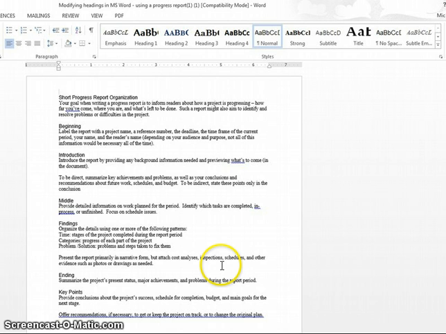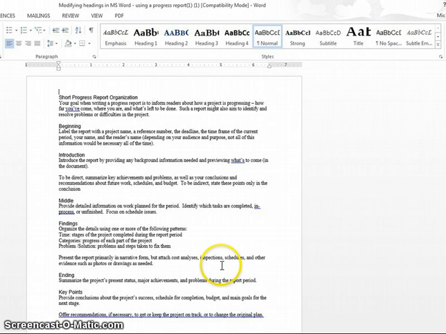Now the first thing you have to know about headings is that headings in a report or in any document indicate importance. For example, your textbook has a title, and each chapter has a title, and those are very important sections of the book. Beyond that, when you open each chapter, it's broken down into further major points, and each of those major points is broken down even further.